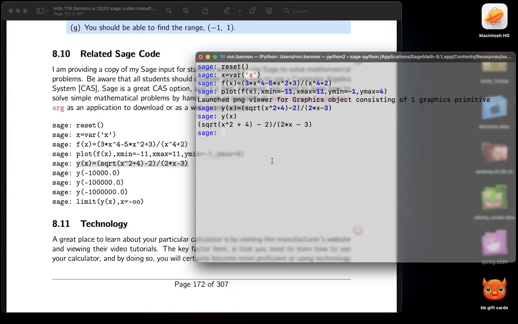Now, what do they do over here? They want to evaluate y at a number minus, well, what is that? That's 10,000, right? Now, I want to point out, if you put this in, it's going to look weird to you. Look at that. I don't want that. What do I want? I want a decimal number. So I'm going to force it to do the decimal. And this is so true with modern calculators. You have to force it to do a decimal. And what do I get? I get that number over there.